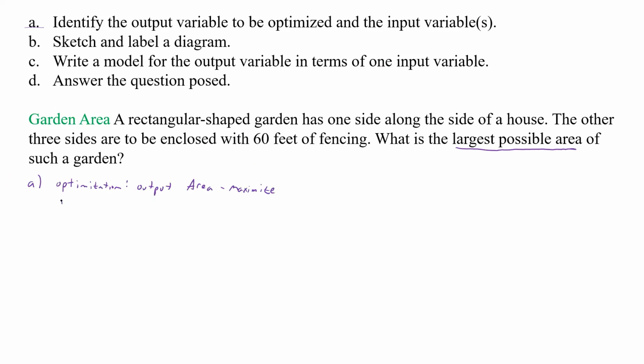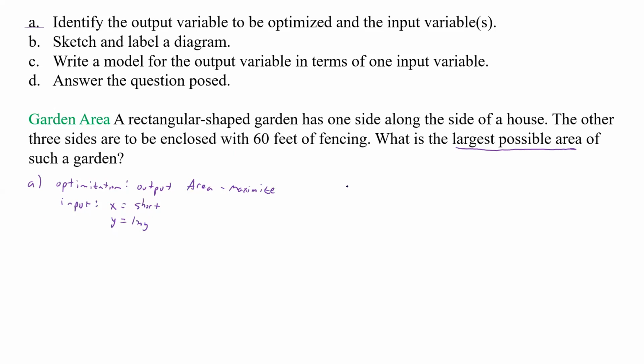Now what's the input? Well, we're going to have a rectangle. So we're going to have an X and a Y, some kind of a side. So maybe we can call this the short sides and this one the long side. Doesn't matter. You can use width and length. You can use whatever you want. I'm just using X and Y.